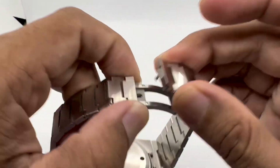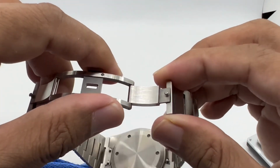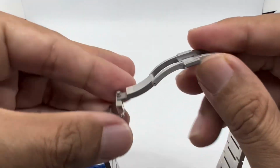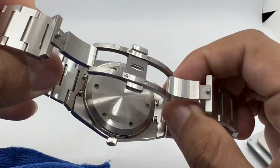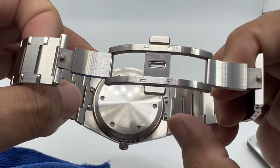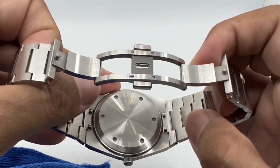So, the butterfly clasp, much better. You see here that there's not much wiggle. And you guys know I'm not really a fan of butterfly clasps. Of course they also have quick release pins here, but San Martin themselves never even offer an aftermarket strap option for this particular piece.